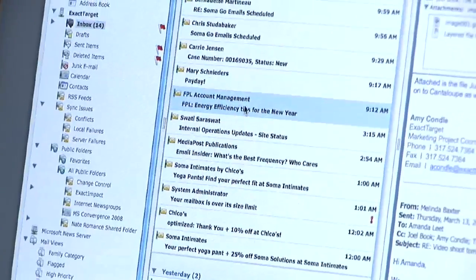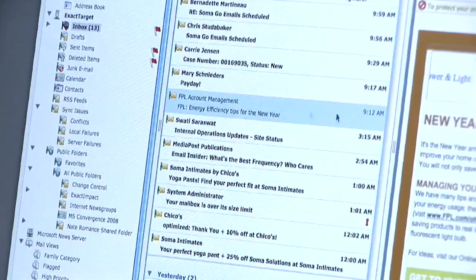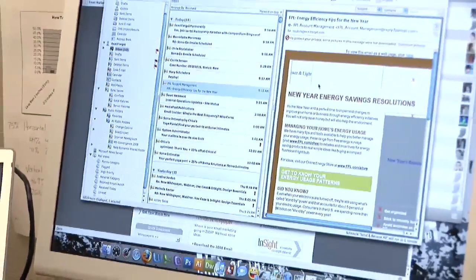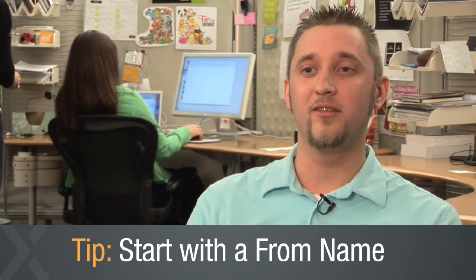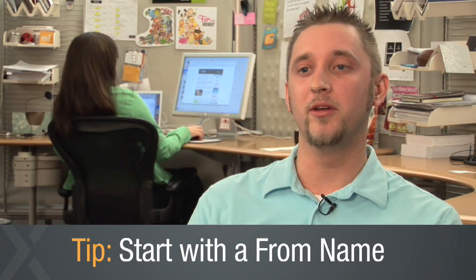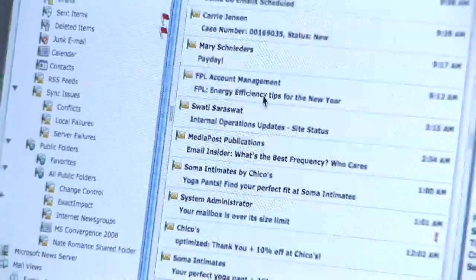A subscriber's inbox is a very noisy place. It's filled with the clutter of tons of messages, folders, calendar invites. So to have a chance to make your email stand out, you're really competing with a lot of different noise. It really all begins with the from name. It's the first place your subscribers look, and 73% of them will make the decision to report your email as junk or spam based upon that. So if they see a name that they recognize and trust, they're more likely to open.